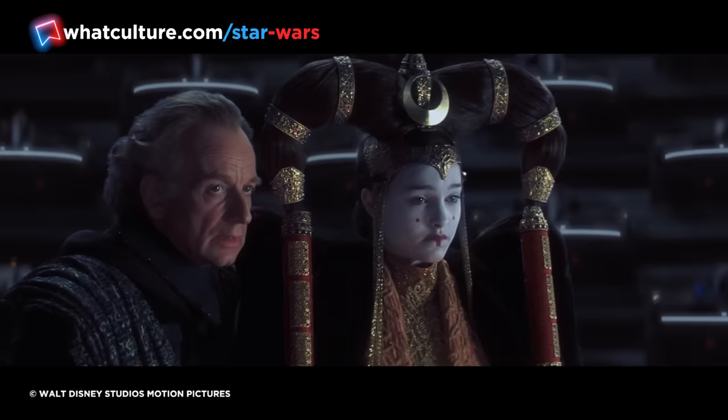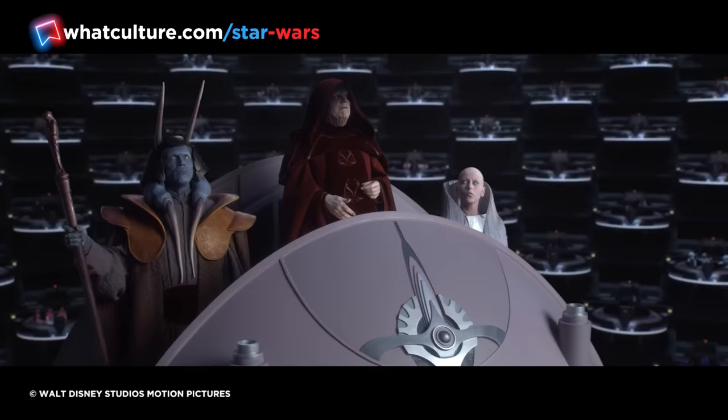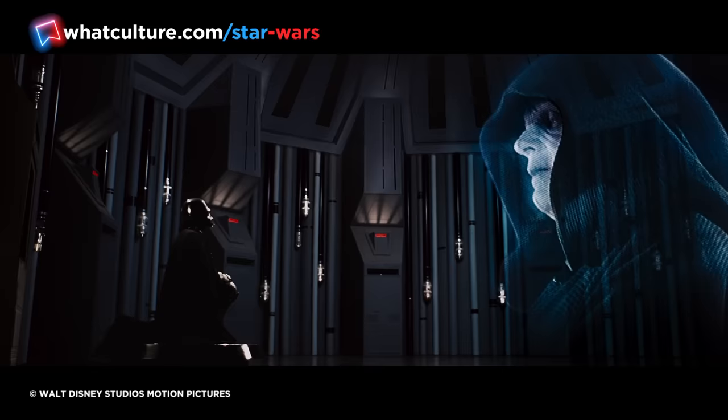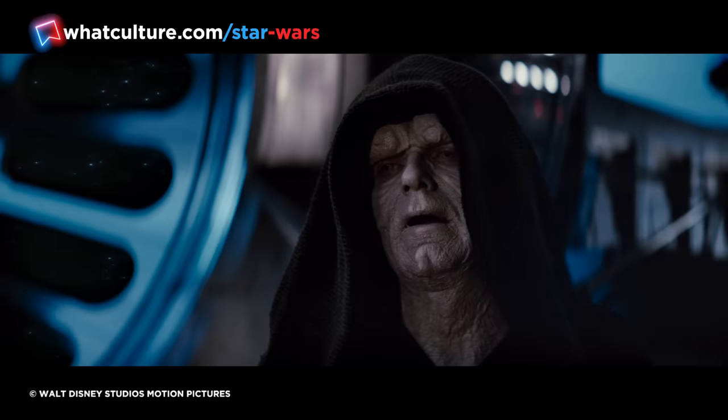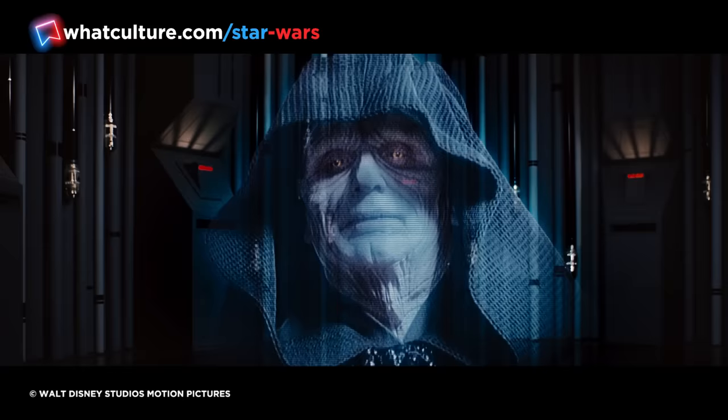Number 6: Replacing the Emperor. Ian McDiarmid is a fantastic actor who most younger Star Wars fans will associate with the prequel trilogy. Though more heavily featured in Phantom Menace, Attack of the Clones, and Revenge of the Sith, McDiarmid made his debut in 1983 playing the Emperor in Return of the Jedi. Seeing as he had played the character in four of the five films that featured him, it only made sense to add him to Empire Strikes Back — completing the set, bringing everything full circle, and inserting much-needed continuity to the casting.